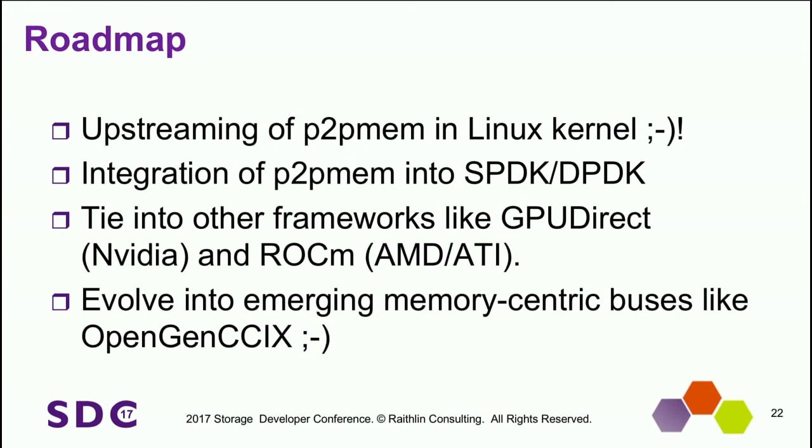We can tie in, I talked just about RDMA and NVMe, but there are other things like graphics cards. AMD have something called ROCm, which exposes some of the memory on the card, and that could be tied into some of this. And then, of course, in the long term, all of these problems go away because we're just going to use OpenGen CCIX, which is my name for what happens when we get all these silly people with different ideas about the same thing in a room and make sure they form one standard rather than three.